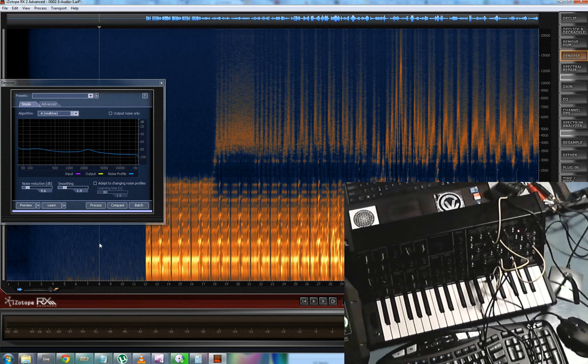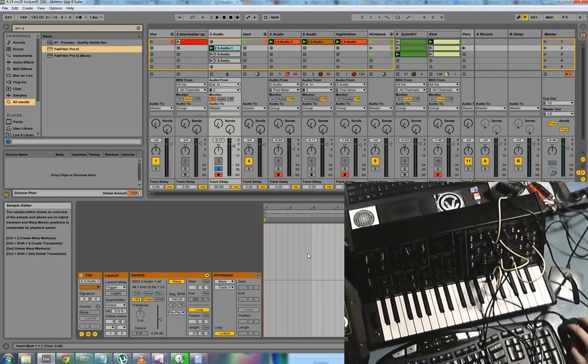Sometimes, depending on the noise, it might take out too much of your actual signal that you're trying to record, so you're just going to have to learn it. Anyway, once you're done, hit Control-S to save and exit out, and then it'll pop right back up in Ableton. And now there's no noise in there — well, there probably will still be a bit, but we can deal with that with some EQ.